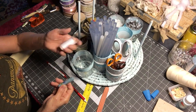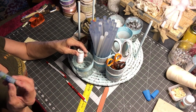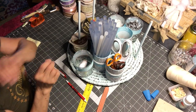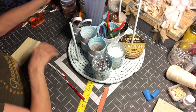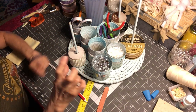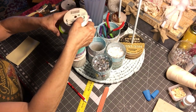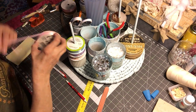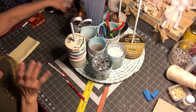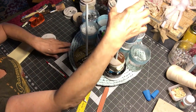In this glass in here, I'm going to put my thread that I usually use for making my flowers, and also my needles, because every time I turn around, I don't know where they are. So here they are right now. And here, I'm just going to put some more stuff, more trims, like these pearls. I want to put some more ribbons, just anything you want. Like I say, I'll probably change some of the ribbons I have in here to other ones, but that's okay. Just to give you the whole idea. This one, I'm going to put back with this one.